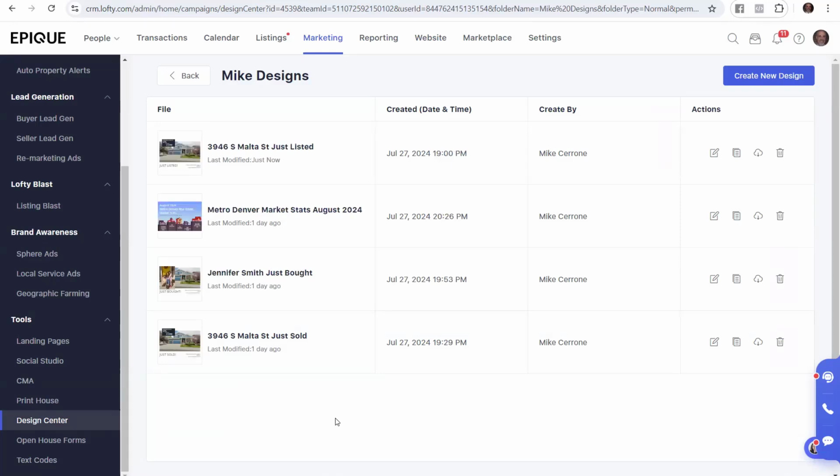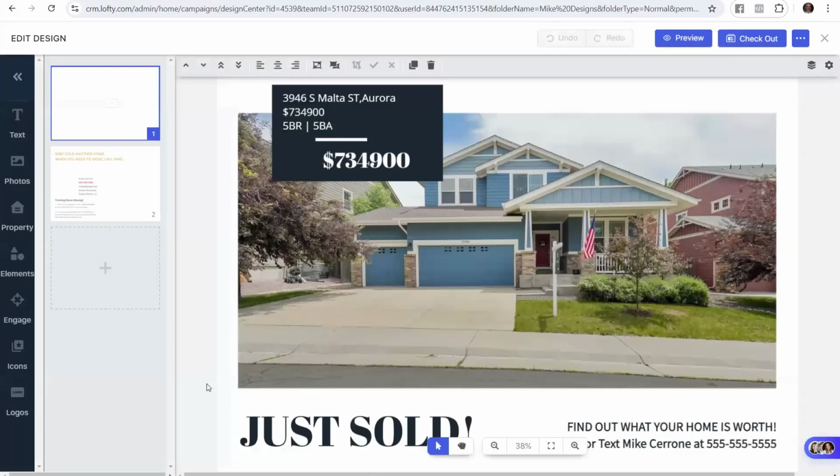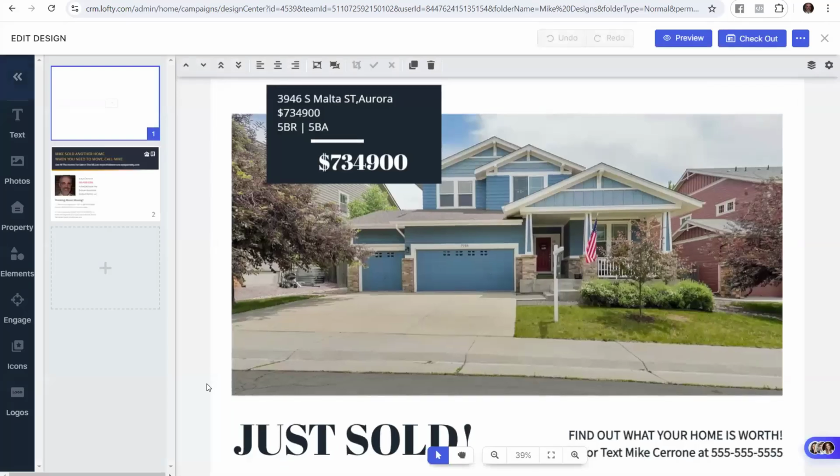Okay, so we're going to pick one of these properties, and since one of the strongest things that we can send out is evidence of success, we've got just listed, just bought, and just sold. Just sold is probably the strongest if we're trying to pick up sellers, homeowners. So let's pick that one. We'll click it and open it up. And there we go. We've got all the information we need. At this point, we're going to just verify the information is correct. We're going to read through it. Looks like we got the address correct.